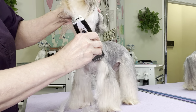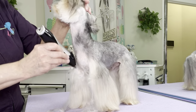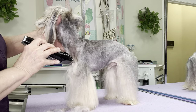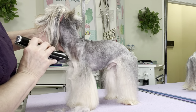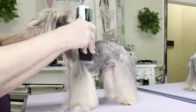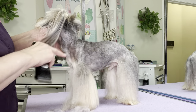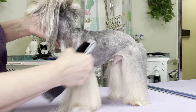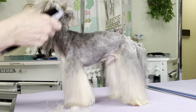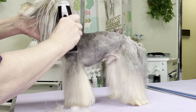Now, taking our 5F blade, we're going to skim down over these shoulders and set his legs up a bit underneath him. By doing that, it will add to the bell-bottom effect. If you leave the hair coming straight down off of here, you're not going to have it coming out. That is the reason why we take it so far up under the elbow and so far deep in here, take it straight down in here, and take it tight back in here, is to add to the bell bottom.